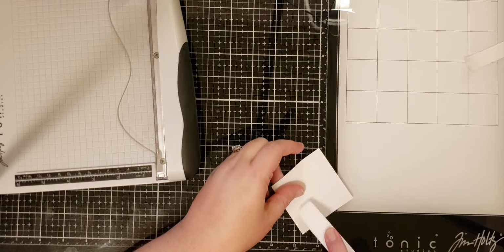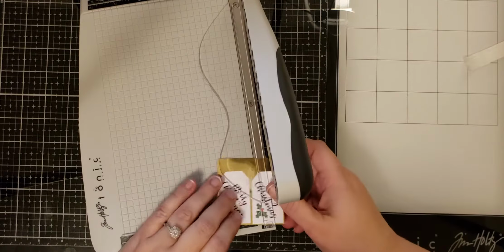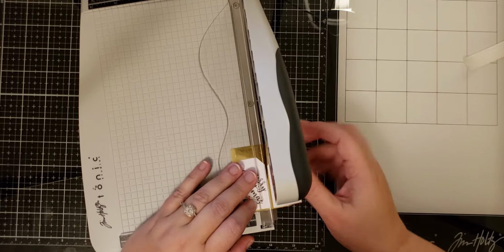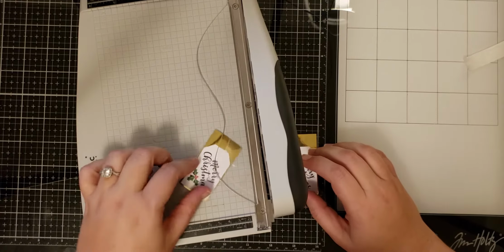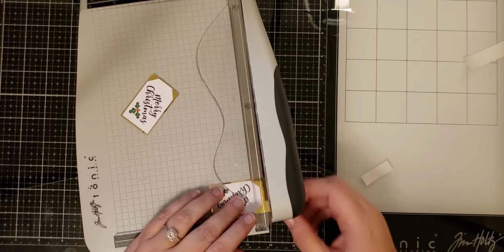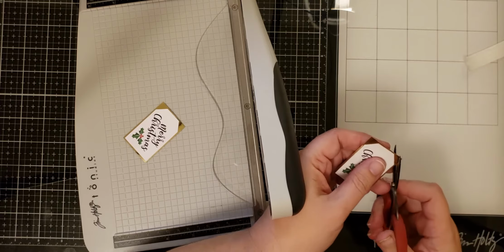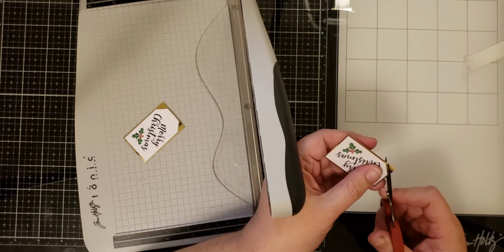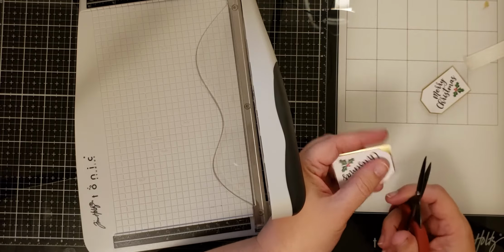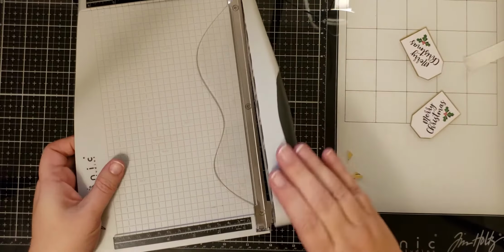I forgot what I was saying, so never mind. Okay. Then we're just going to trim this out. The very, very thin gold border. There we go. Then we're just going to take our scissors and try to match up the angle there. There we go. Okay.